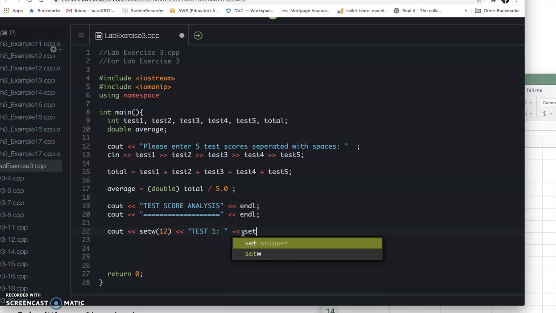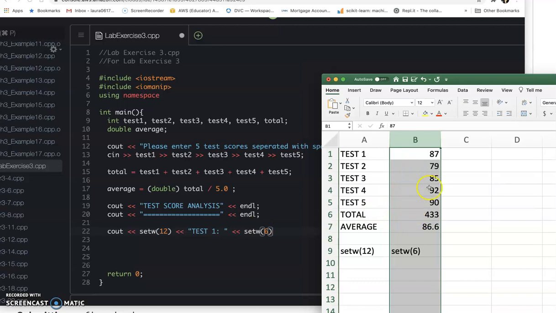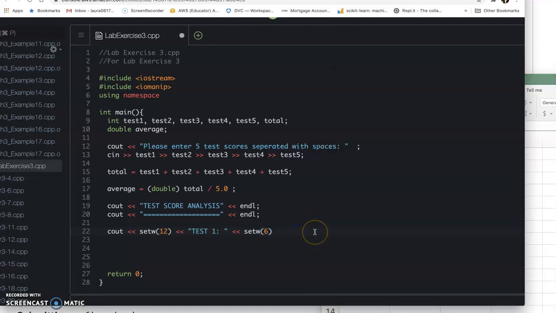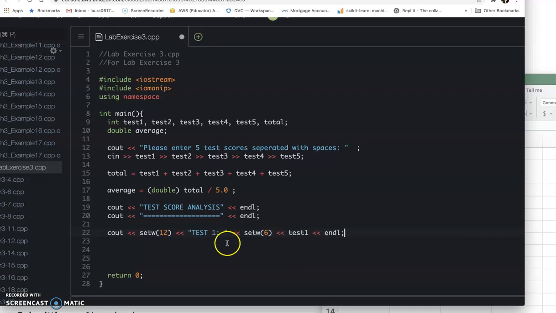Then right, see the next one, my value, I want to have 6. So that's why this value 67 is for test 1. So then you see here, you do your test 1. Then right, we have the end of line. So that's why you see here, you need to do this for all the values, right?